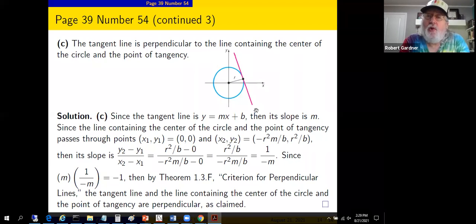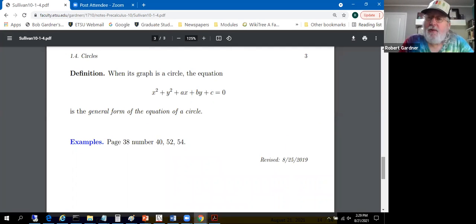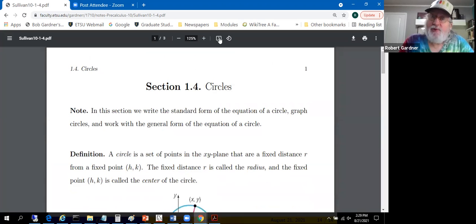Tangents to a circle are perpendicular to radii of the circle, or diameters of the circle, that pass through the point of tangency. A result from classical geometry, we've established it here using precalculus. Euclid would not establish it like this. He'd do it purely geometrically. We've done it algebraically using slopes and stuff that Descartes introduced 1700 years after Euclid. So there.